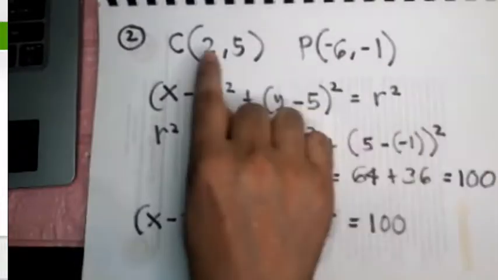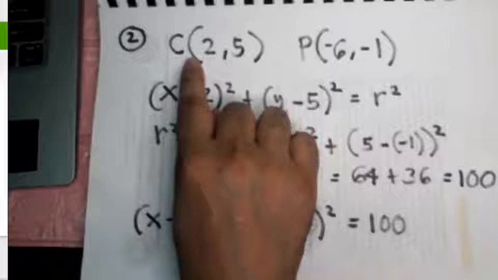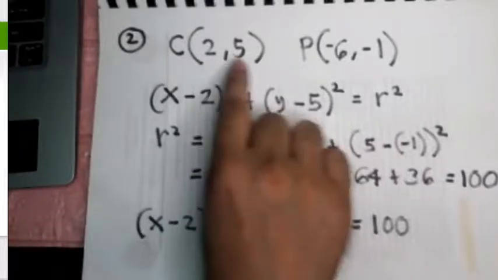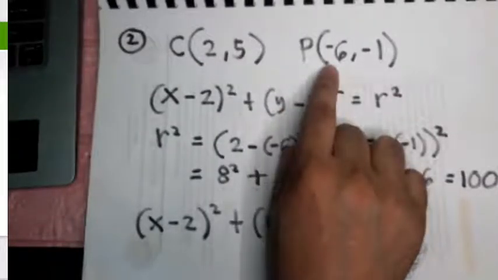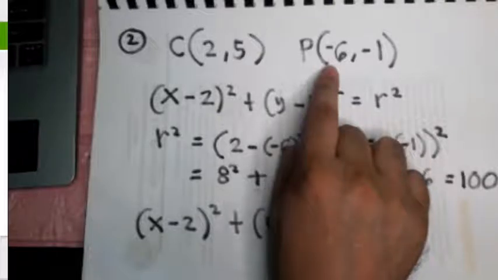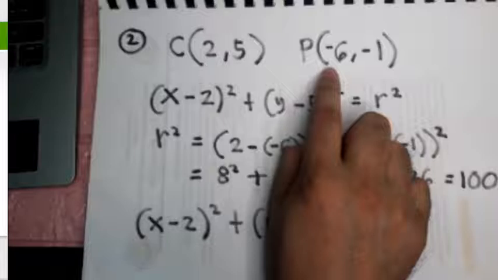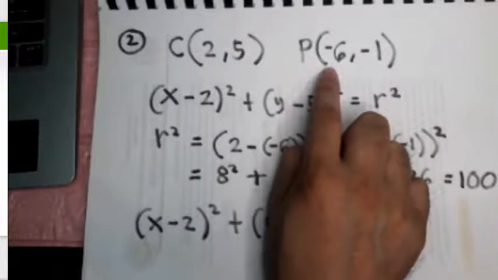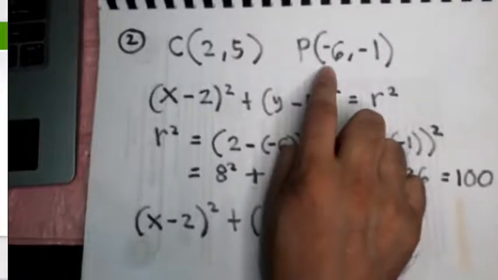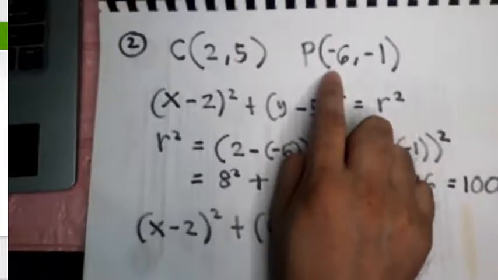Let us again start with the equation format. What is the equation format of the circle as the conic section? Circle as the conic section, we have the following format: (x - h)² + (y - k)² = r², wherein r is the radius and is actually the distance. R is the distance, radius is the distance from the center to the point P. So distance from this point to this point.